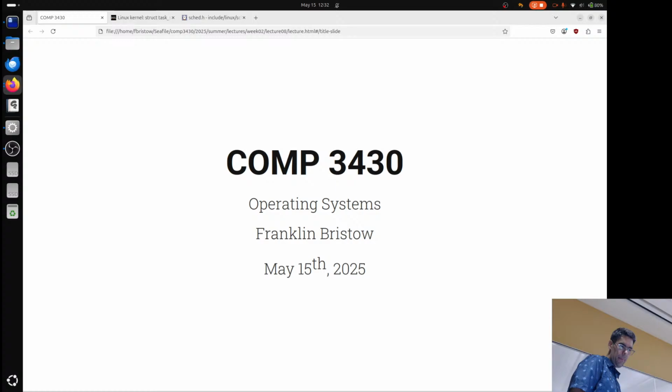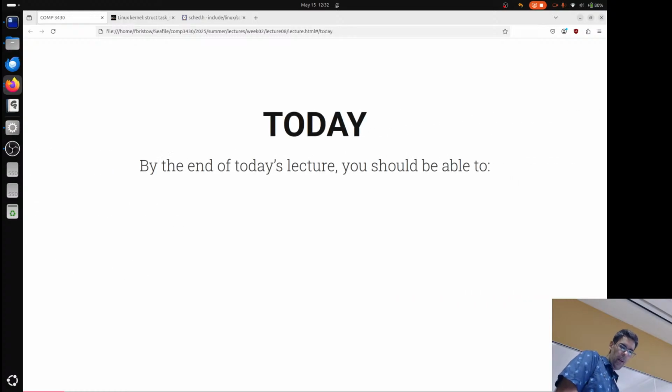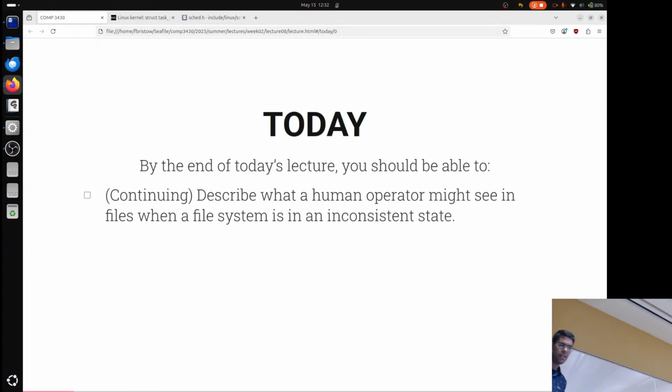Today, what I want to talk about in class is I want to finish up with our inconsistent file systems examples. And so I want to go through the process of taking a look at these different possibilities of scenarios of how different data structures in our file system might be updated such that they remain in an inconsistent state, and then being able to identify what an actual person would actually see if they were using the machine that has this inconsistent file system.